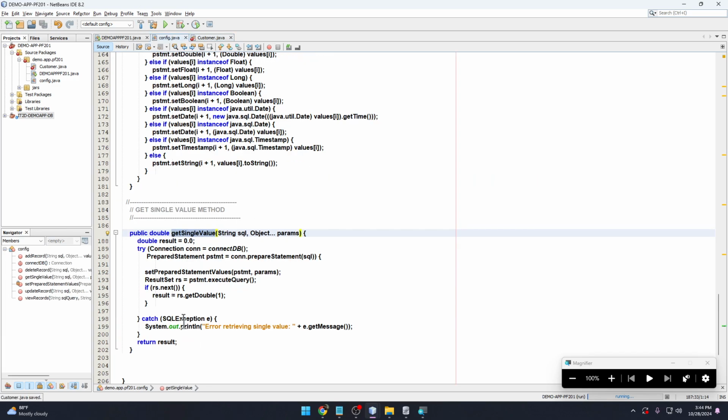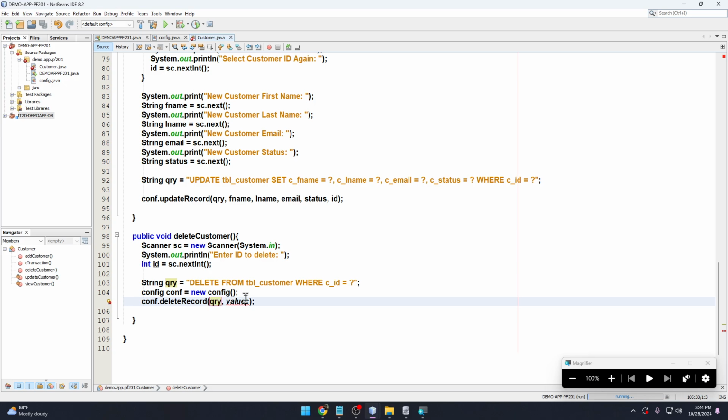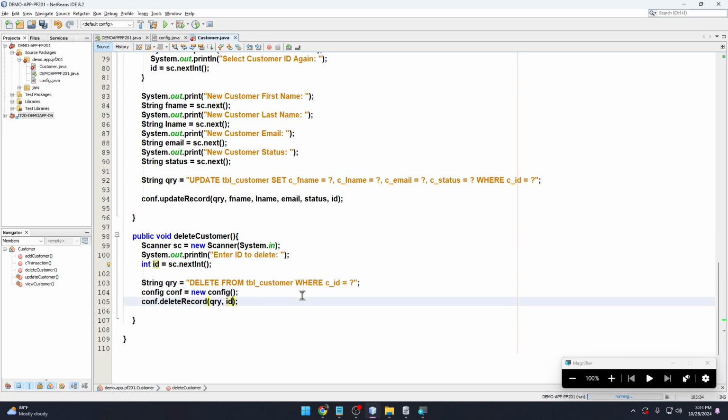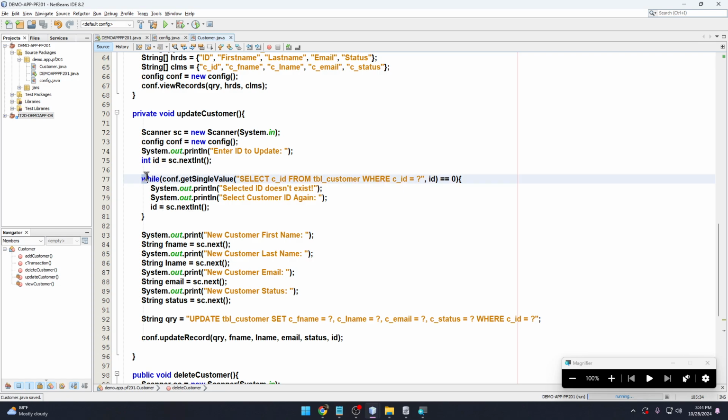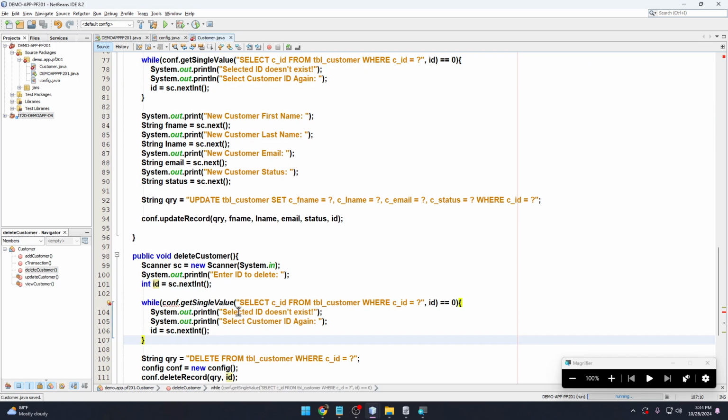You're gonna have to call the delete method in config. So the query and the values is just the ID. So we just put the CID. But you can just copy this one from the update, the check if the current ID exists.